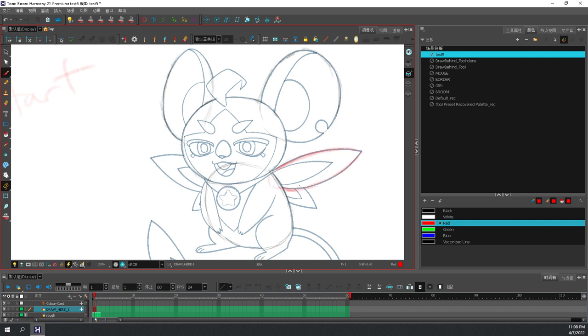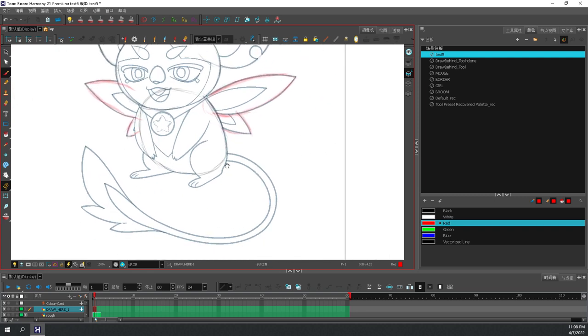Now, one trick I wish to tell you is that I'm using the red brush to draw behind the character, because this will be animated behind the character, and it's okay if I use red. So that way I know what's in front is black and what is behind is red.